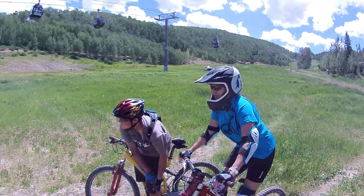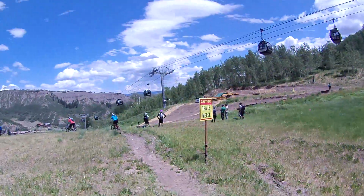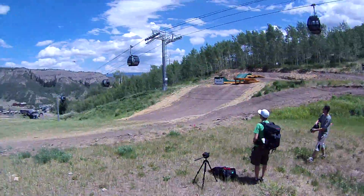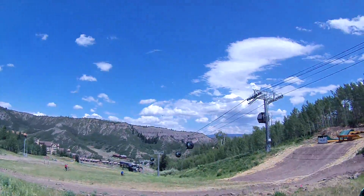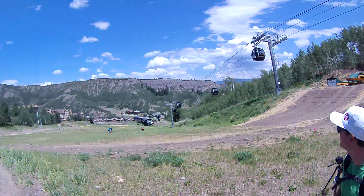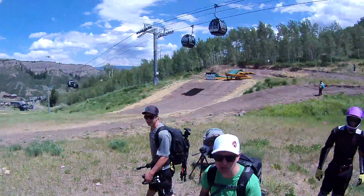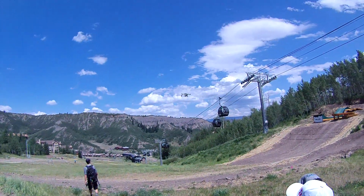How much does this cost? That one's probably pretty inexpensive. I gotta go check it out. How much is that camera? Is that 5,000? Wow. 25,000. Holy crap. So what's it shooting in, 1080? Where are you going to put this on the website? Snowmass.com or Facebook page. I met you in the gondola before. So you do all the social media? I do, yeah. Sweet, this is the social media guy. They should get a picture of us right here.